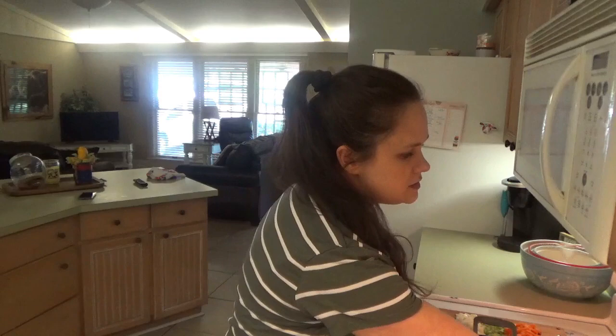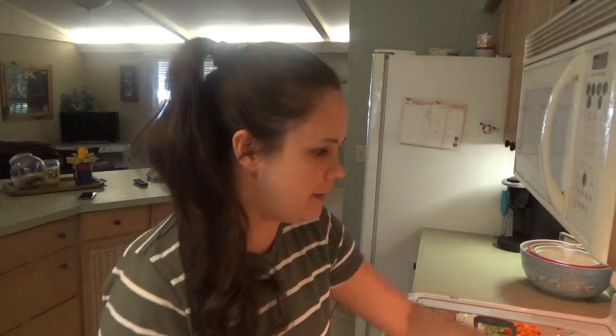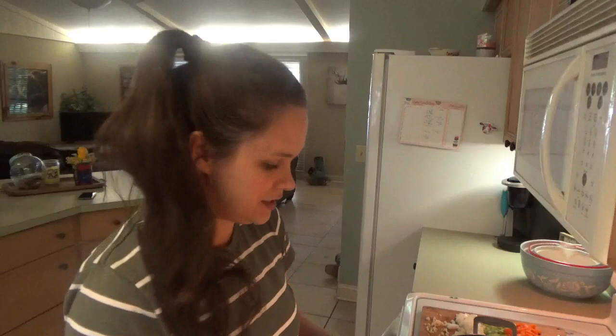All right, I'm gonna turn this on to medium heat here. I have all my vegetables. I'm putting in 1/4 cup of butter. And when that melts down, we're just gonna put the vegetables in there with that. While that's doing that, I'm gonna shred the chicken, my least favorite part. I'm thinking I might put it into the food processor to shred it this time. I think I am.